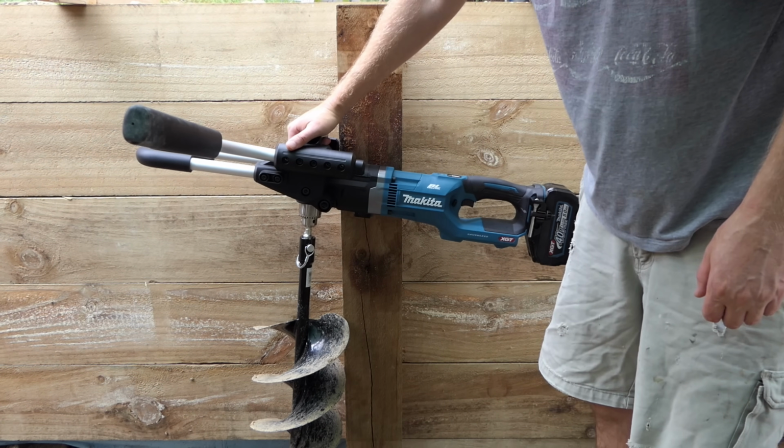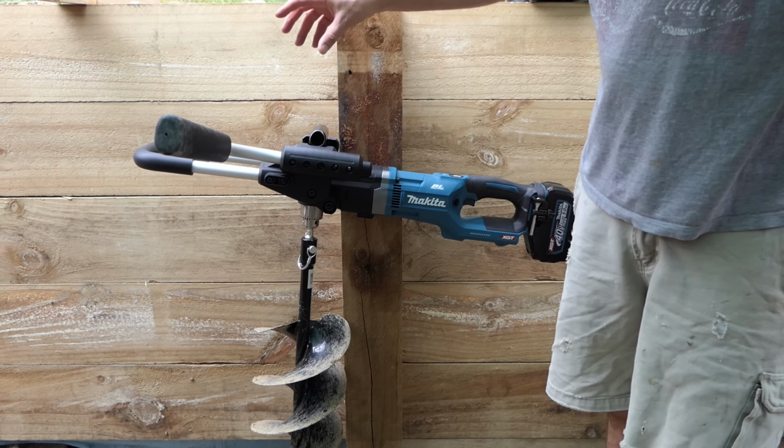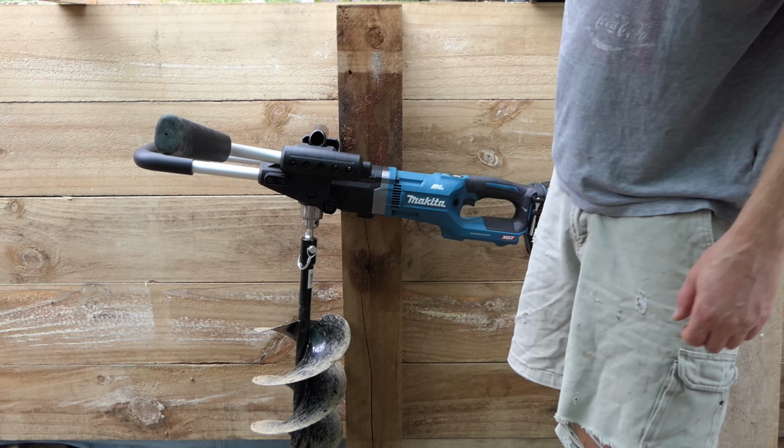Right, it's about to rain here, so I thought I'd just wrap this up. Usually do it inside, but seeing as this thing's such a beast, we'll do it out here. And hopefully it doesn't rain while I'm filming this.